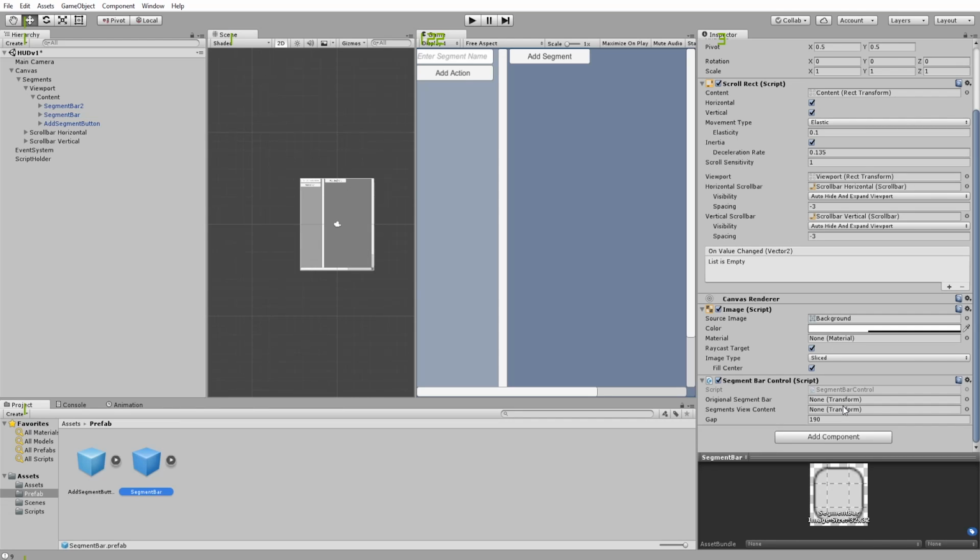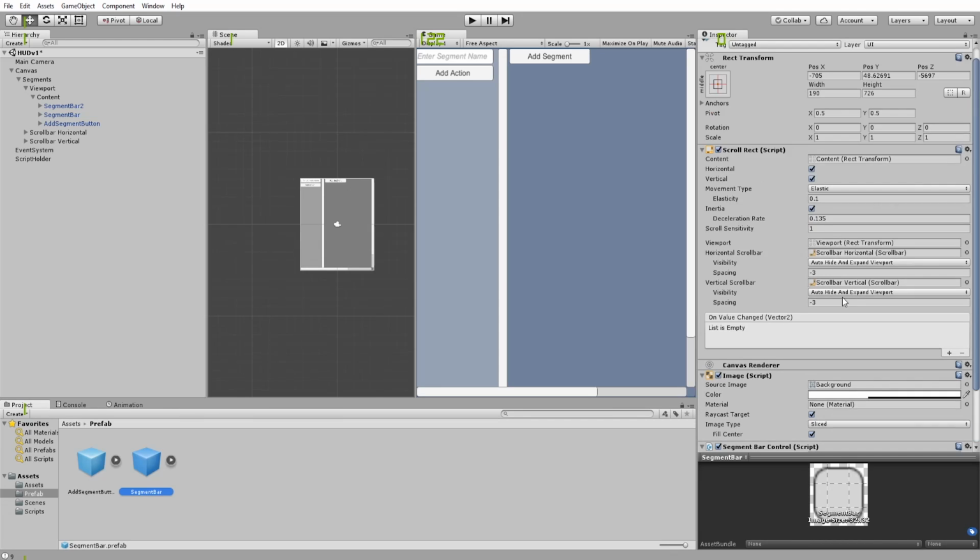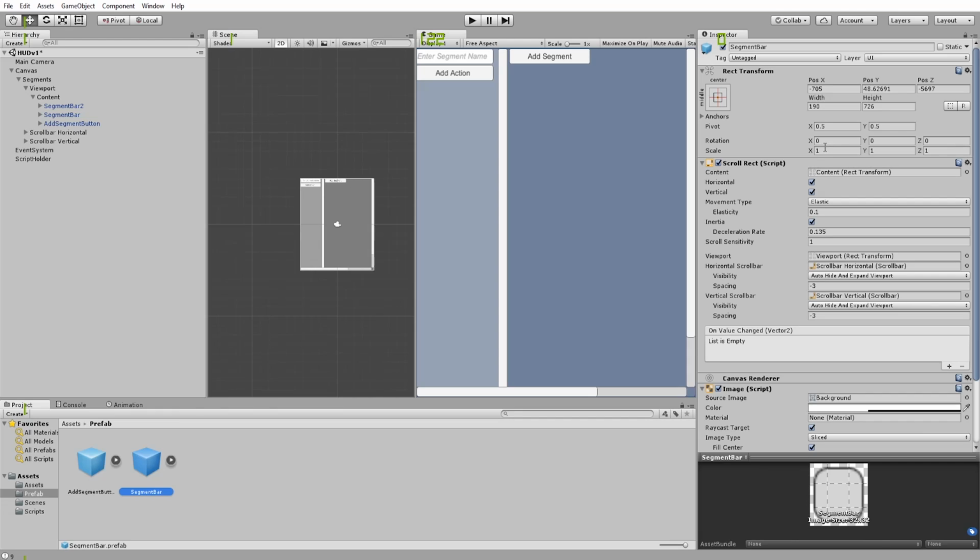I already have it loaded, because on my last one, I kind of broke the UI. One of the issues I found and changed is that this scale was like 6,000 or whatever, and that's one of the first issues I had. So I went back and redid this and resaved it.